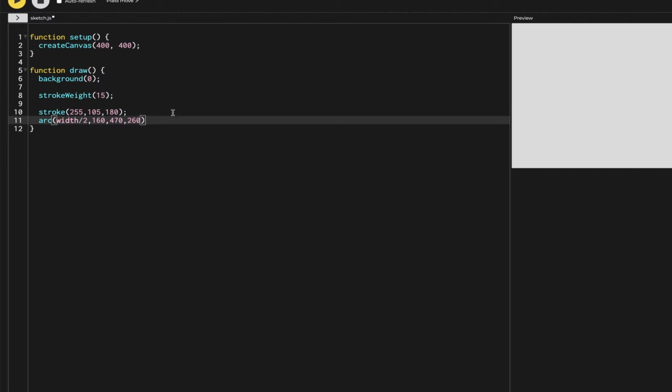And just like you can see till here, it's just like the ellipse function.